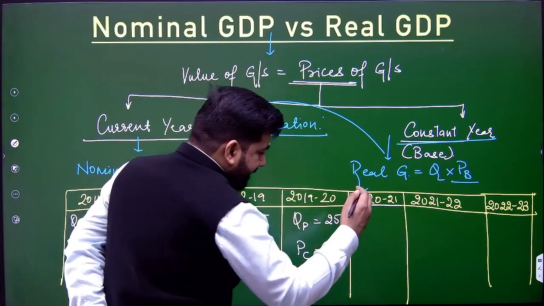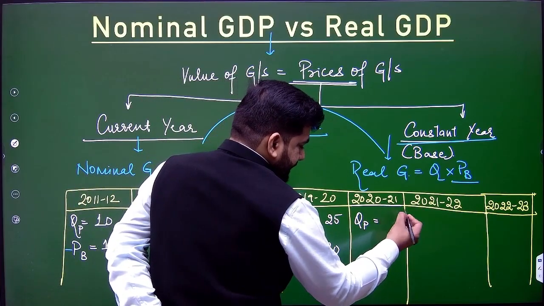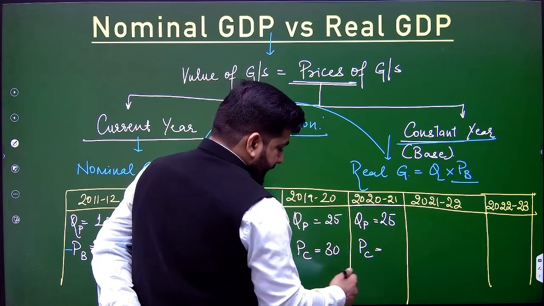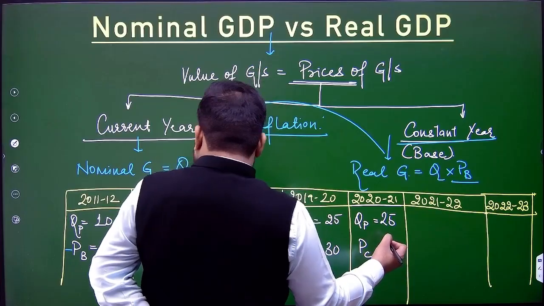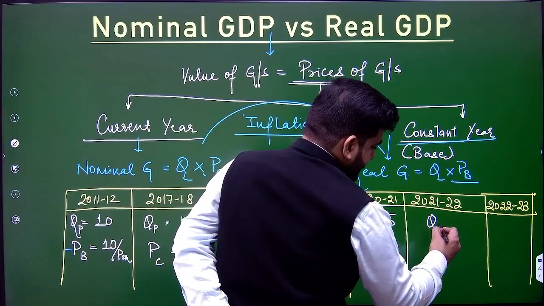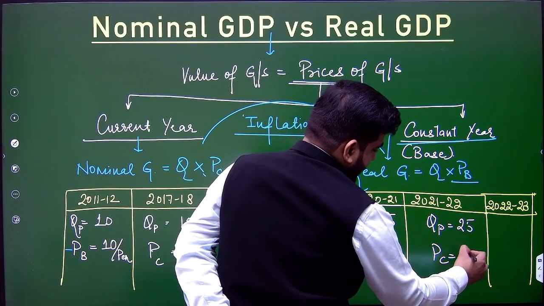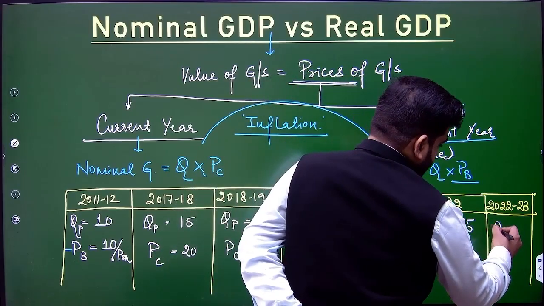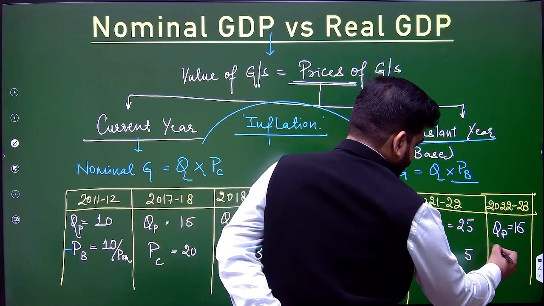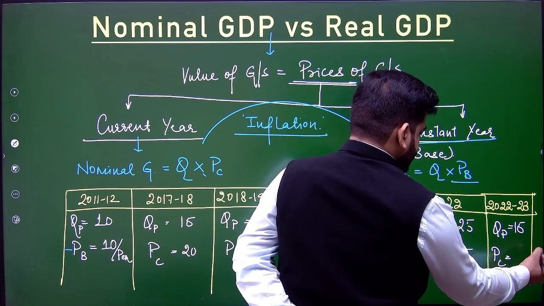Then, you know, this was a COVID year. In a COVID year, the demand fell down. So the quantity produced was the same, but when the demand was less, the price will come down. Let us see, the price came down to 10 rupees per pen. Again next year, the quantity of pens is 25, and the price of the current year went down to 5 rupees per pen. Next year, the quantity is 15 and the price of the current year will be, say, 10.